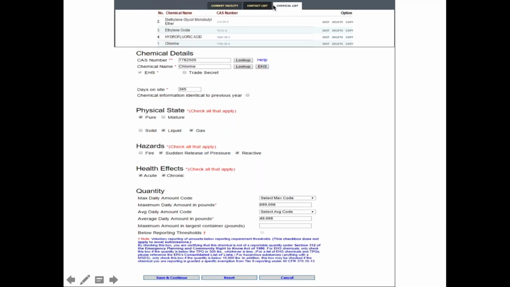Now, under my chemical list, this is where I check my chemicals. I have to have a CAS number put in. Now, if I know the CAS number for my chemical, I can just type it in, click look up, and it will give me a drop down of the chemicals that are involved, and I just click on that. If it's a chemical that does not have a CAS number, or if it's a mixture, we can put a CAS number as zeros, and then a chemical name of XYZ mixture chemical, and then under my chemical mixture page, I can then put that in there.